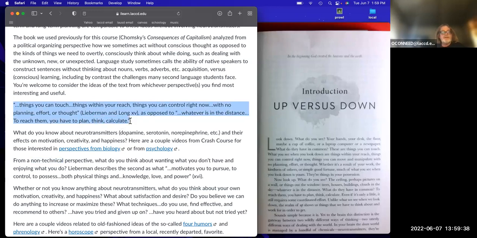Not only down, but things nearby, things you can touch, things that you can do something about with very little or seemingly none at all planning, effort, or thought, as opposed to not only up, but also far away and in the future, things that you have to plan, think, and calculate about.